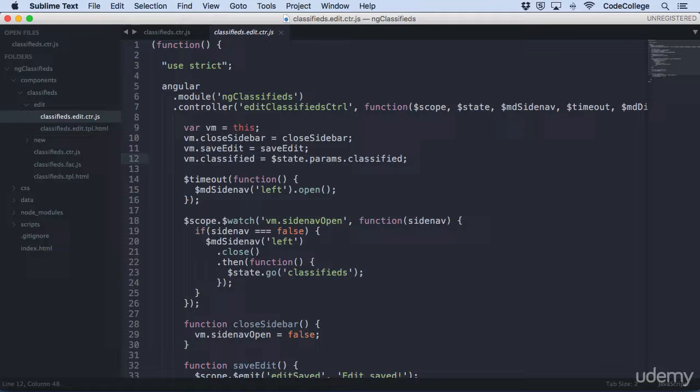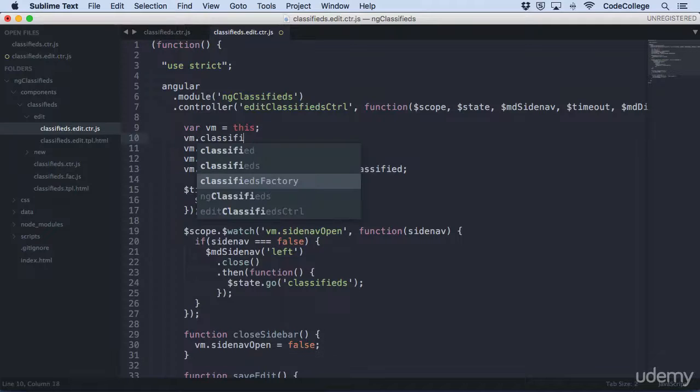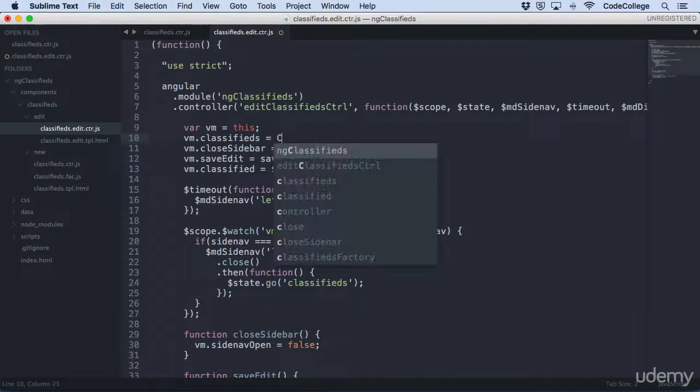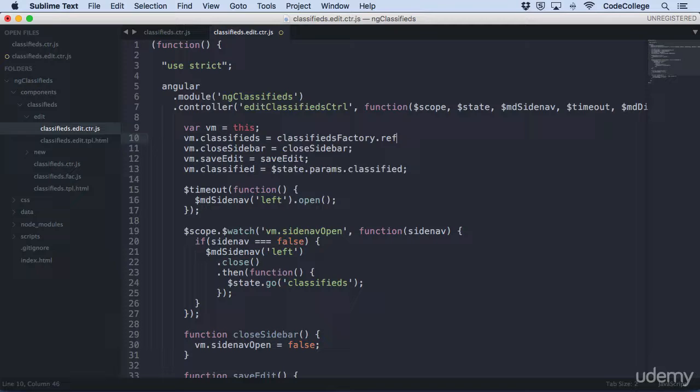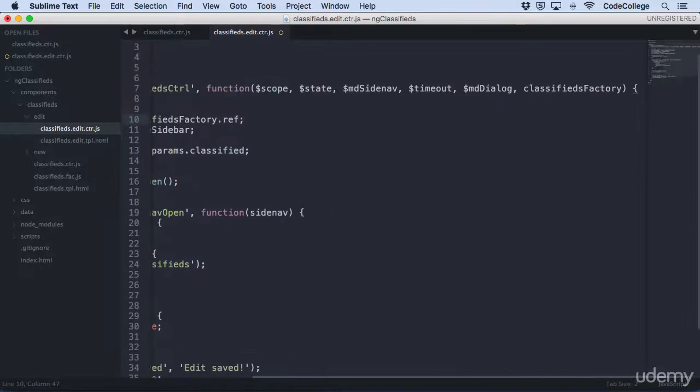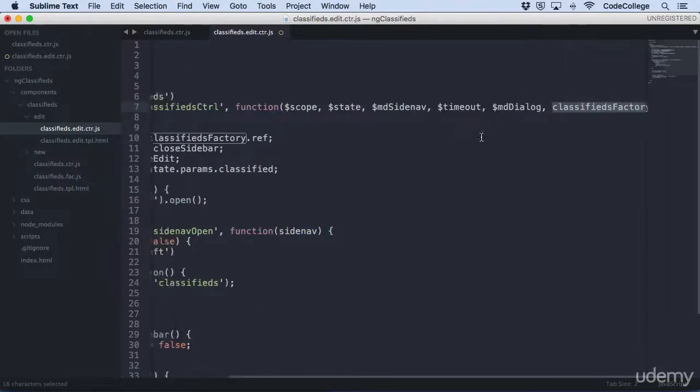And the first thing that we'll want to do is get a reference to our Firebase. And again, we do that with vm.classifieds. We'll call it vm.classifieds equals classifieds_factory.ref. And we'll just make sure we've got the classifieds factory coming in, and we do, it's right there.